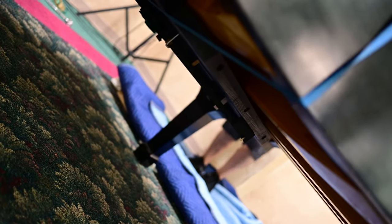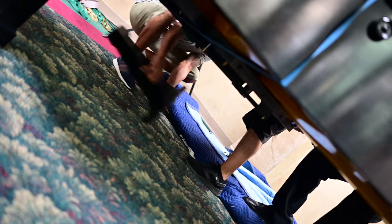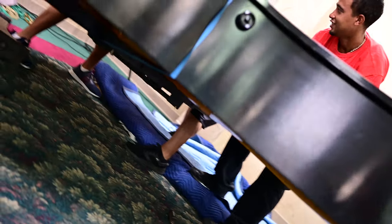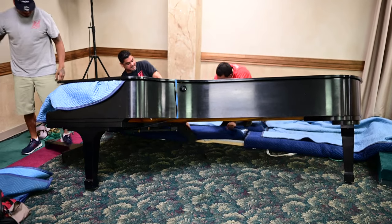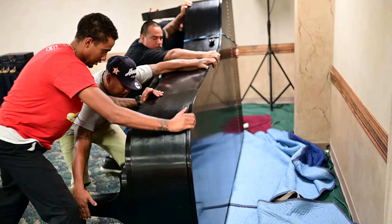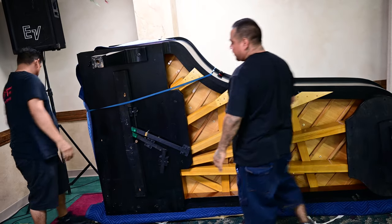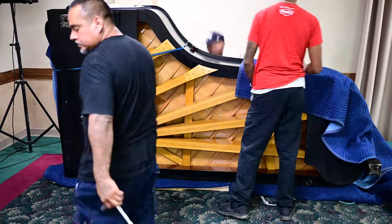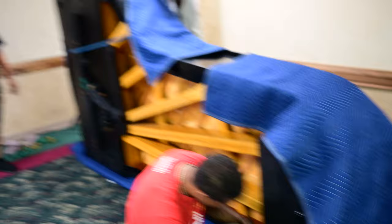Next step we just basically land the piano on the board. These legs are held by screws and we just remove the big screws out of the bottom of the leg, then we're ready to lower the piano. There goes the leg — whoa! There we go. Impressive! Yep, now that's a nine-foot grand piano on its side.